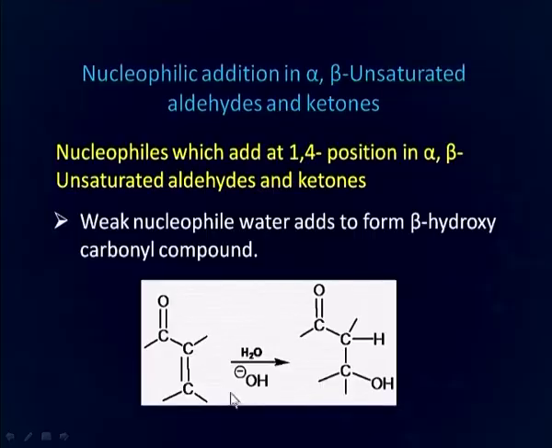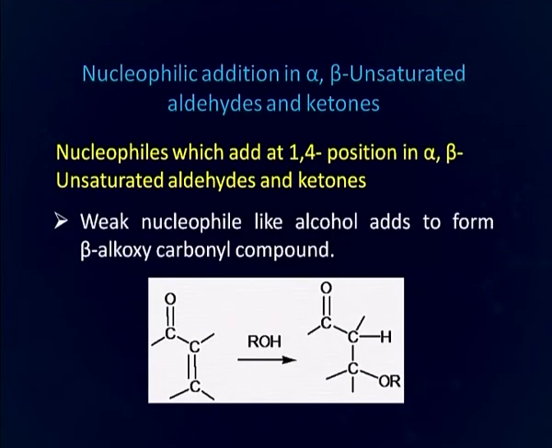We will now discuss some reactions where nucleophiles add at position 1,4 in alpha beta unsaturated aldehydes. First of all, we will discuss the addition of water, which is a weak nucleophile, at an alpha beta unsaturated compound. The product formed is a beta hydroxy carbonyl compound. You can see that this is an alpha beta unsaturated carbonyl compound. Nucleophile has attached at beta position. As a result, there is formation of beta hydroxy carbonyl compound.